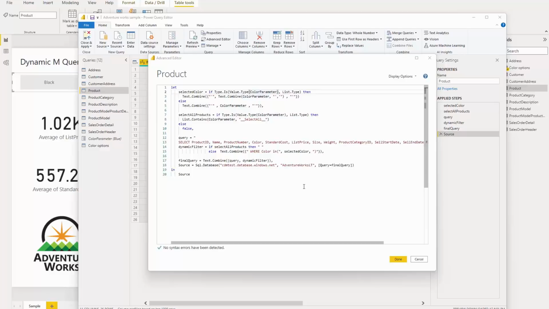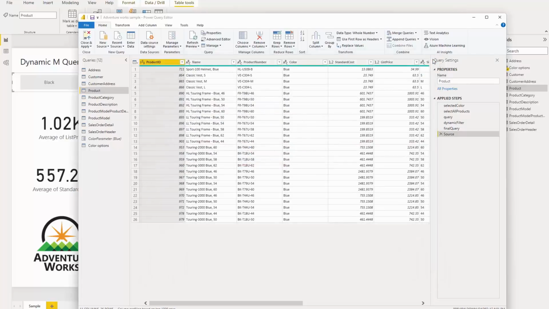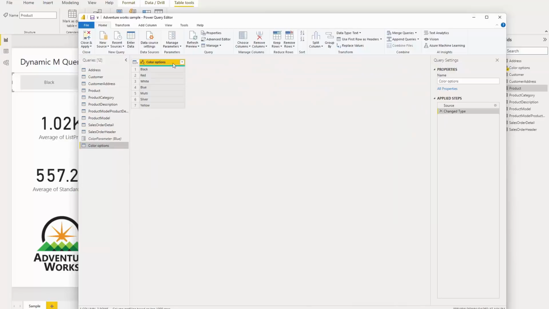And once you've set up the mQuery as well as referenced the selected value in the native query, there's one more step before you're done. So I'm going to close out this. What you'll need to do is create a field that you can use in the slicer that you're going to expose to the end users to select that value for the parameter. You can do this simply by hitting enter data and manually entering the fields that you want. In this case, I did that with the color options.